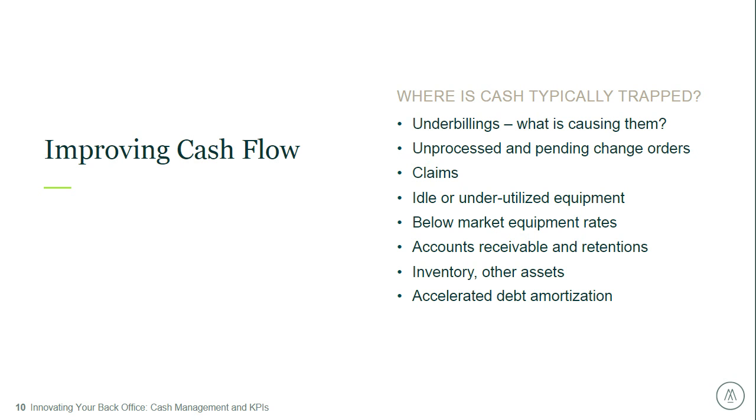Idle or underutilized equipment. One question I like to ask during an audit, especially for a lot of our clients who have a lot of yellow iron equipment, is when's the last time you inventoried your equipment? Are you using all of your equipment? What were the results of that inventory? And secondly, when's the last time you looked at your equipment rates and compared them to market?